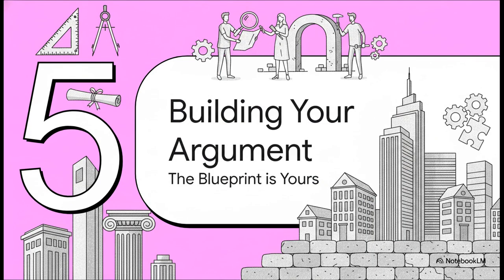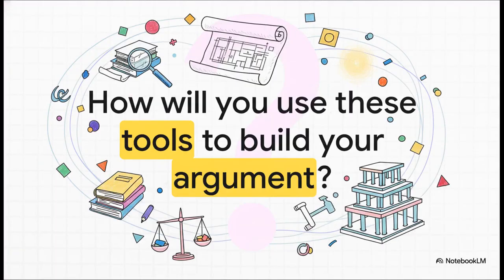So there we have it. We've reviewed the materials, we've explored the blueprints, and we've filled your inspection toolkit. The foundation has been laid. Now, it's your turn to take charge as the master architect. The blueprint is officially in your hands now. You have the analytical tools, you have the concepts. The only question left is, how are you going to use them? How will you inspect the evidence, weigh the arguments, and construct the absolute strongest case for your design? Go build your argument.